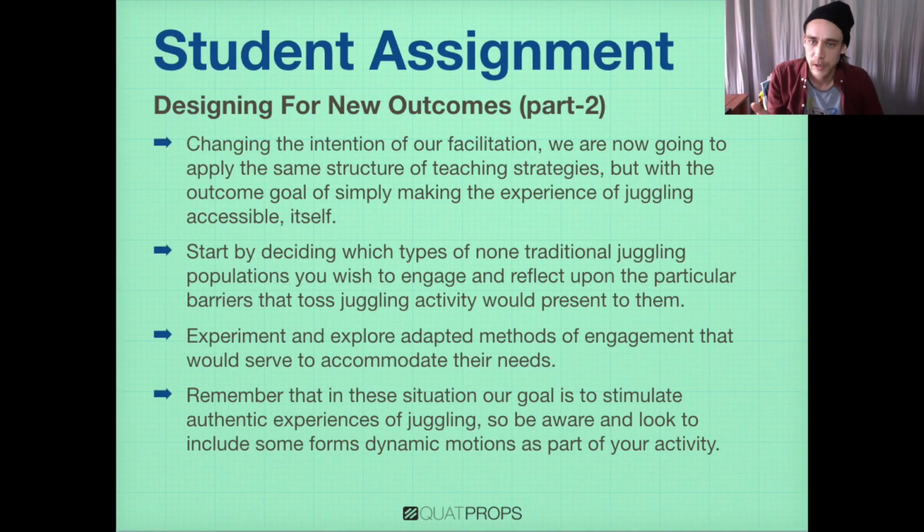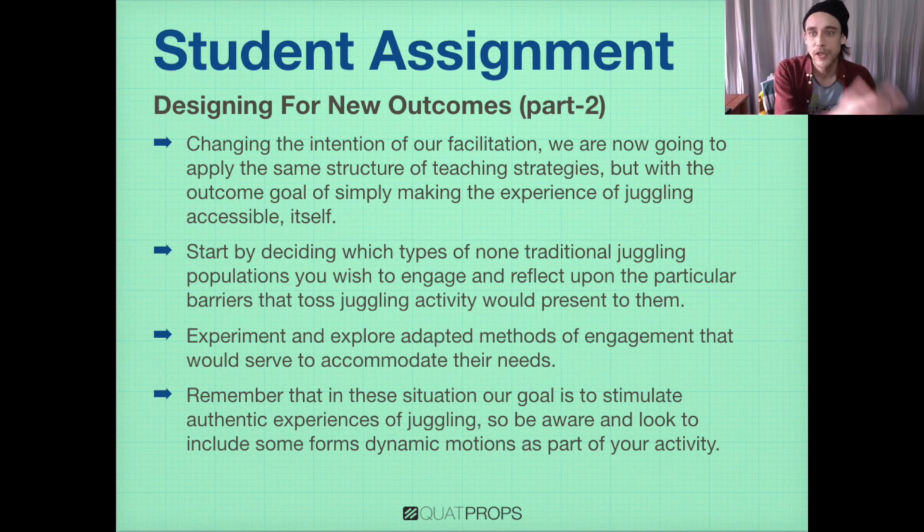Because it's pretty self-explanatory now. We're doing the same activity, but now our goal is to produce the sensation of juggling. And we're doing it for somebody who's not able to throw and catch, okay? So now we're just looking at accessible juggling. So in that same exercise as before, but for accessibility.